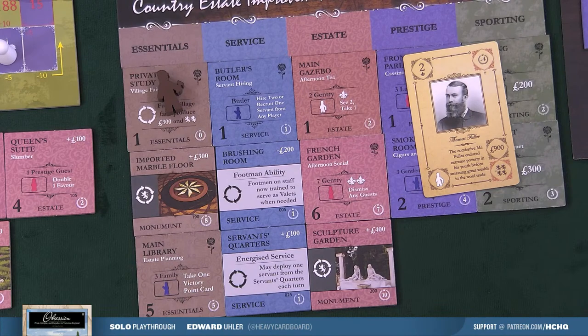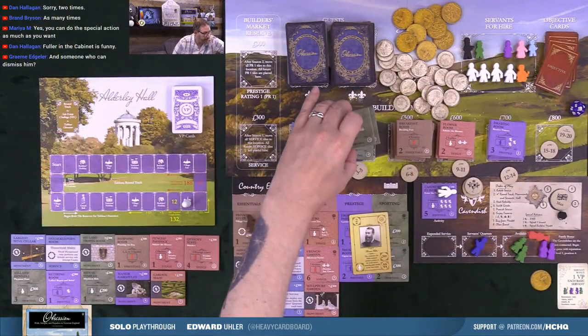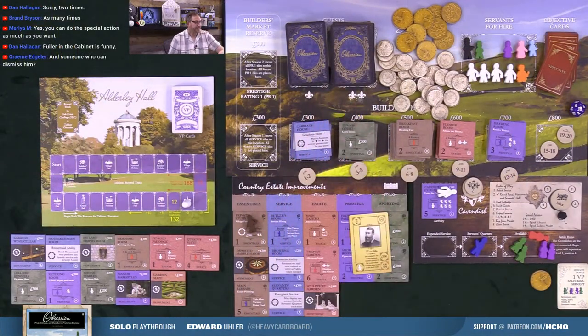Oh no. How do I get rid of him is the problem. So we need a sporting. Hold on, I don't think there's any. Yeah, this is just money. We need to be able to get rid of Fuller. I can't play him and that, so never mind. But I don't know how to get rid of him. I don't want to have to pass.